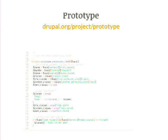We did publish it to D.O so that you guys can peek and maybe someone else finds it useful. But really, we're scratching our own itch, and that's why we created it. More than anything, it came out of self-evaluation. We use Display Suite to control our field markup a lot of the time, and as many of you probably know, that has really unique issues or problem sets. And we have to adapt to that problem set.